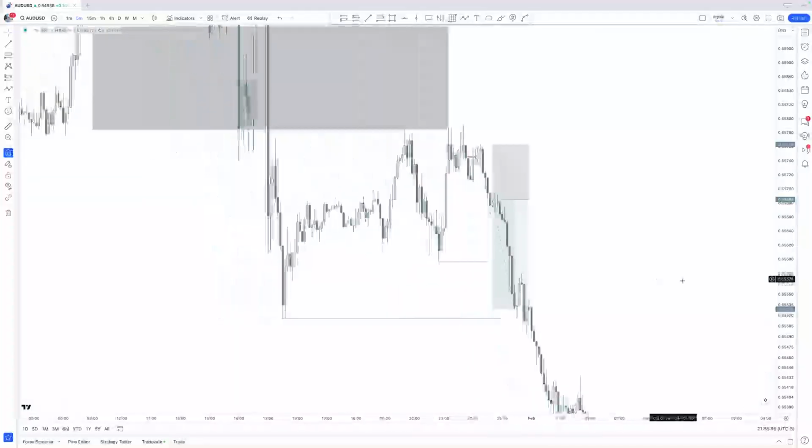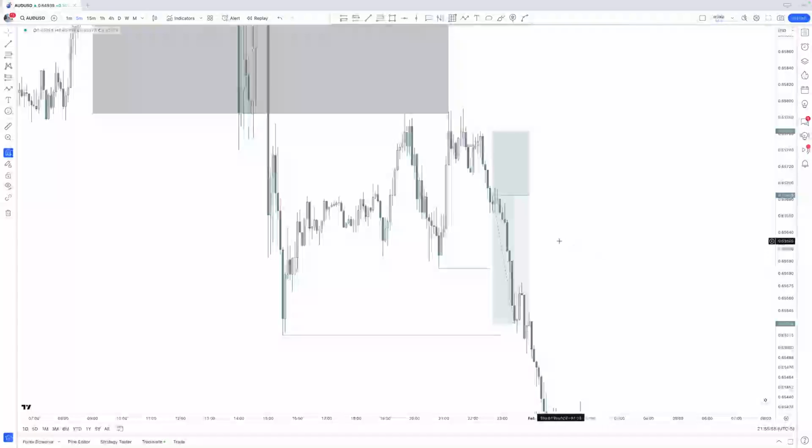Now, after we have this, we need to go over one more thing right here. We need to go over the silver bullet and how the silver bullet works in correlation with order flow. Order flow is a huge concept that I go over in the money making team in my mentorship actually, and I want to briefly touch on it here. Now, the silver bullet is also sort of a hype in the trading industry. It is known as a great entry in the trading industry. And usually it also is correlated to a specific time of the day, which to me is the most irrelevant thing about the silver bullet.